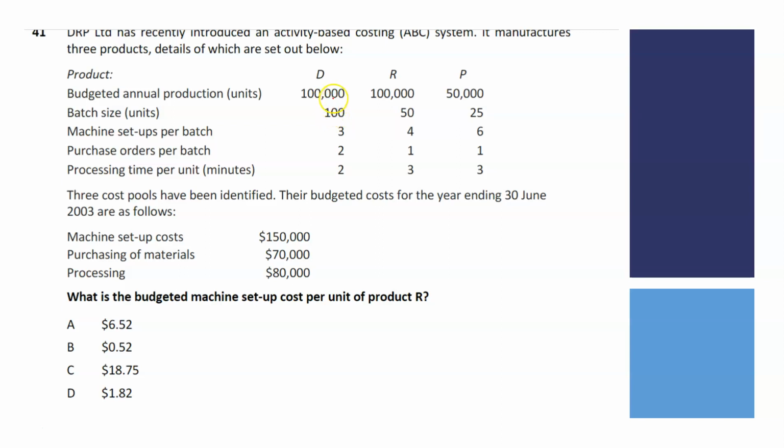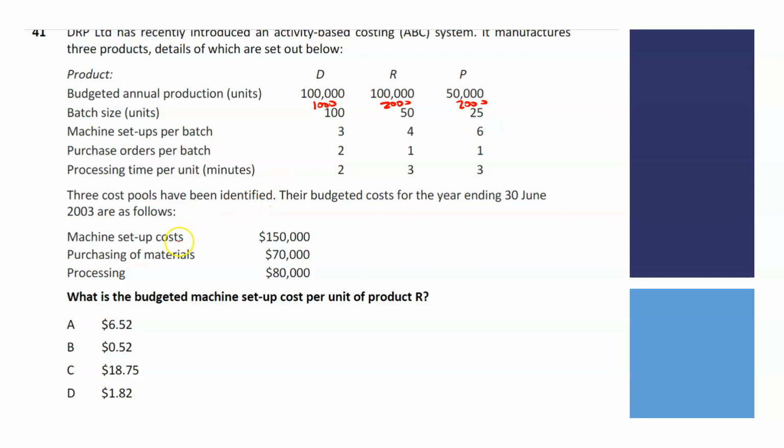If you have 100 units in each batch, you can see that you have 1,000 batches here, don't you? And here you will have 100,000 divided by 50, and you will have 2,000 batches here. So do the division just to be sure. And then here, of course, you will have 50,000 divided by 25, and you have 2,000 batches here as well, because it tells you that in each batch you have 100 units. So in a total number of units of 100,000, you will have 1,000 batches, 2,000 batches, 2,000 batches here. And that's what you have.